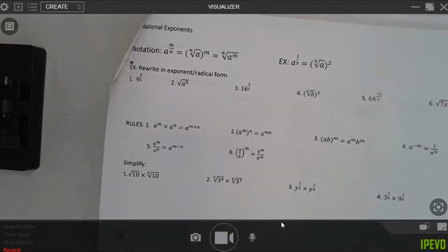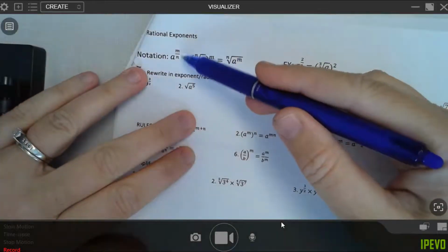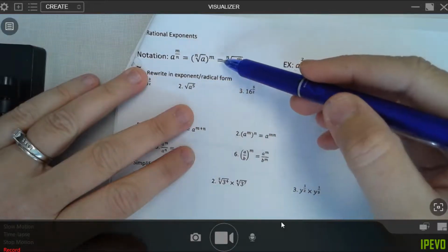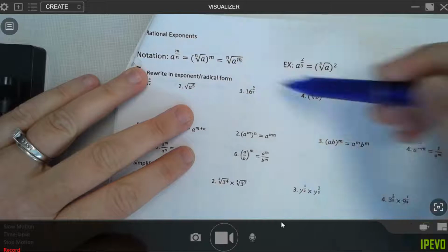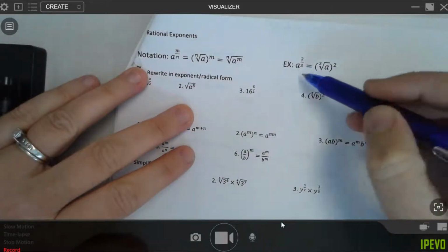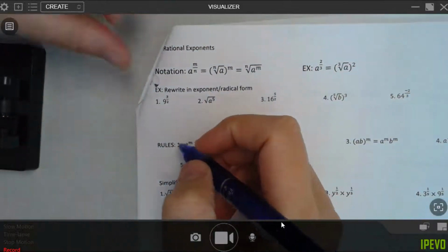All right, so first thing we're going to do is to rewrite exponents that are fractions. So if I have a fraction as an exponent, the top number stays my power, the bottom number is your root. And you can either write your power on the outside or on the inside. So an example would be right here. 2 is my power, 3 is my root. So if I wanted to rewrite this, then I'd say 9 to the 3/2.